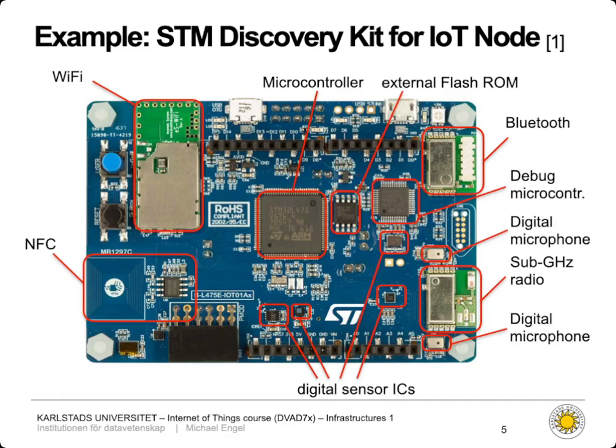So here we have the large module on the top left-hand side is a Wi-Fi module, and we also have a Bluetooth and the sub-gigahertz radio as the smaller green modules on the right-hand side. We have a large NFC antenna area on the lower left-hand side, including an NFC driver chip, and then all the very small chips you can almost not recognize are all the digital sensor ICs that we mentioned on the previous page. And also the two silver things, the small one with the black dot on it on the right-hand side, around the sub-gigahertz radio. These are the digital microphones that you can use, well, to obviously record audio or sounds.